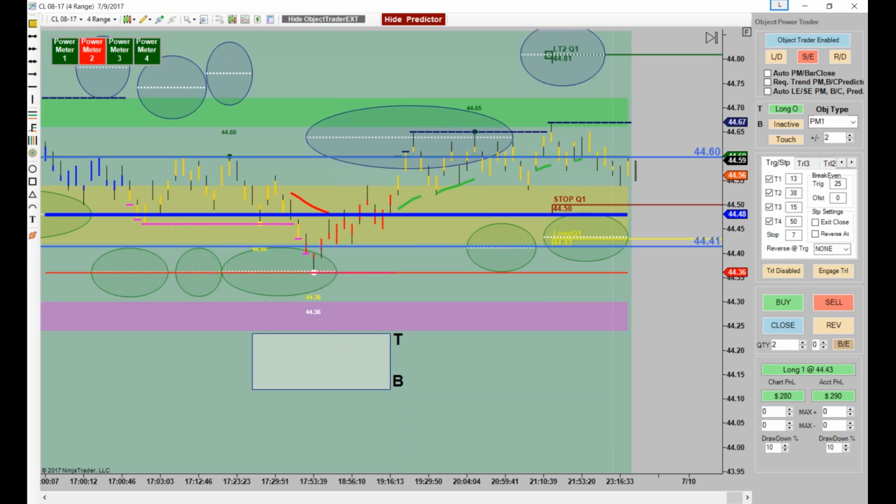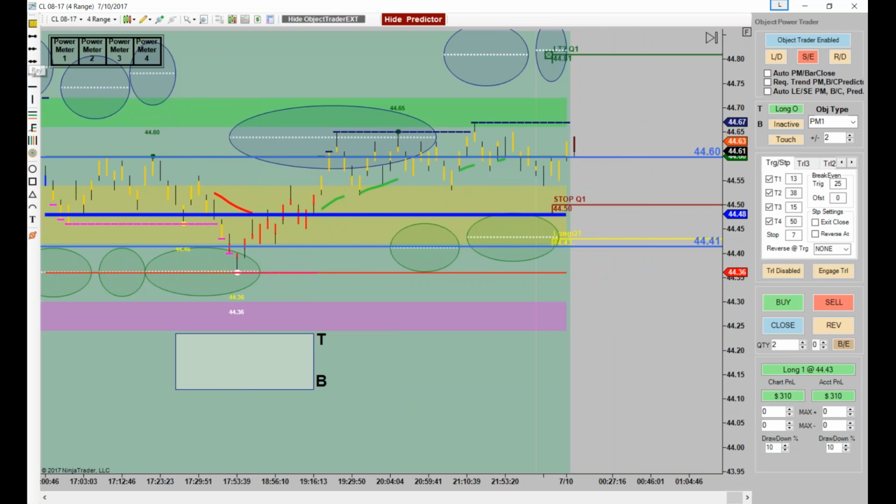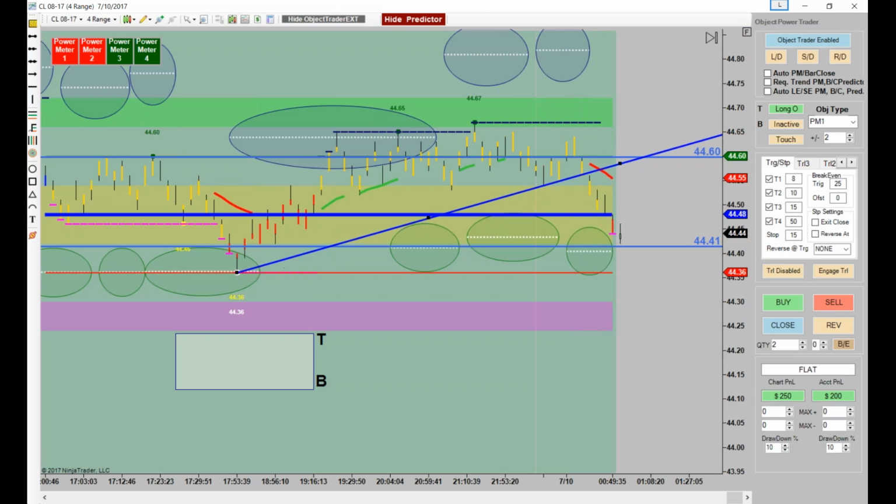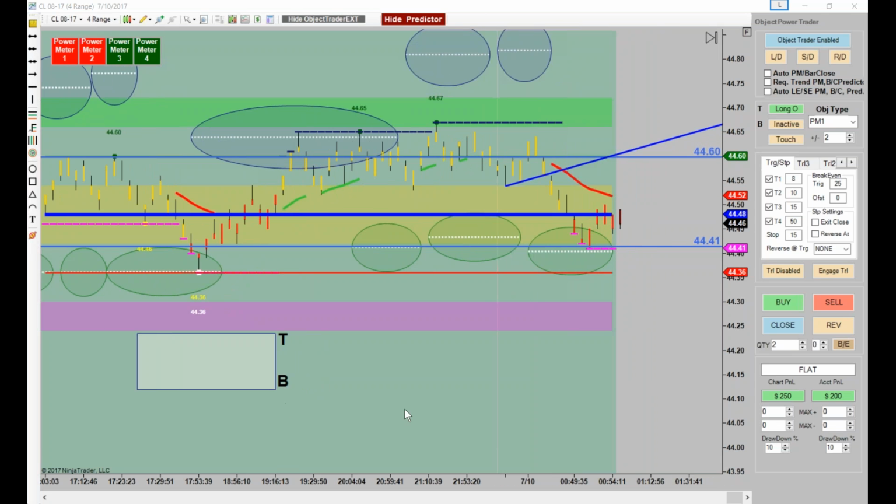Yeah, and the reason for that is because when it goes to a new session, it basically negates anything that was on there. You're looking for a whole new day, so to speak. It's just the session lines is what it is. We did that simply because when you draw on a chart, NinjaTrader does not know if you draw a ray from here to here like this, that this is your starting point and this is your secondary point here, because it's a different session entirely. So it really only sees this part of it, which is right here, like so, when it's inside the session like that. Okay?